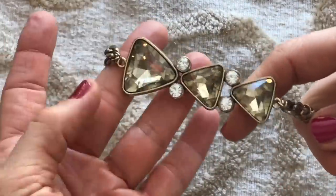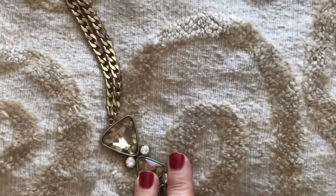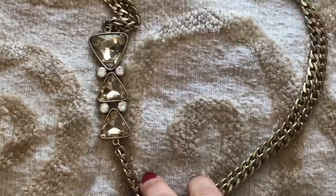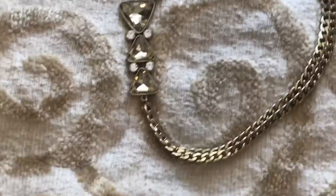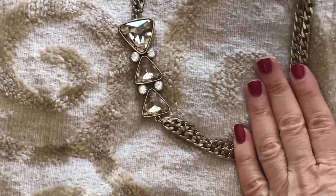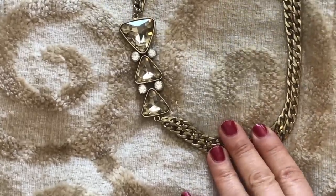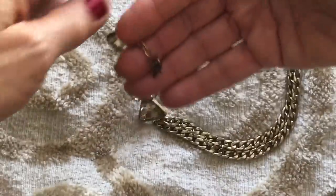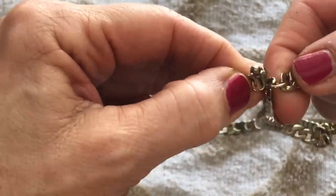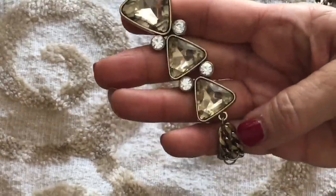Here's a very unique piece. I love the pendant. It's like an asymmetric design, so the pendant is worn on the side, like so. Let me pull this back a little bit. The chain is very heavy, very nice. It's sort of an antiqued finish. And it looks like this lobster clasp has become unattached. It would be a completely easy fix right there. I don't see a jewelry tag on this, but boy, is that pretty.